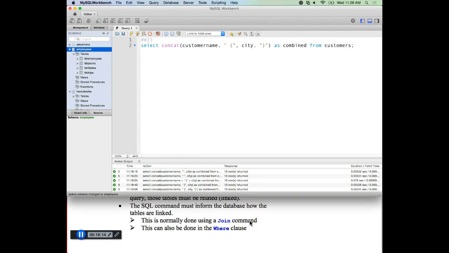If we want to get information from two different tables or more, we have to join the tables together. In our SQL command, we have to tell it that the plant table is related to the employees table. You know this. There's nothing in MySQL for MySQL to figure this out. In Access, you might think back to your Microsoft Access class, you created connections, you linked them. You defined the relationships using the relationships window, and once you defined them, then Access remembered them. That doesn't happen in MySQL.